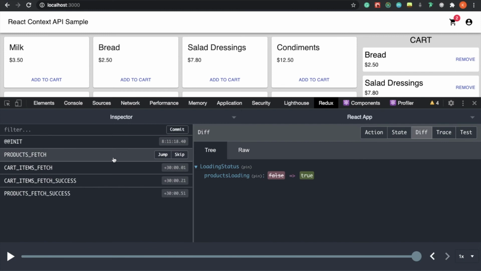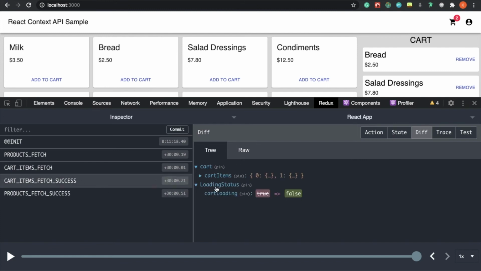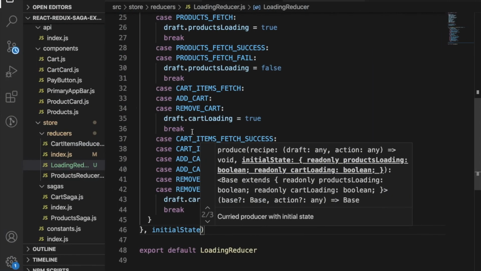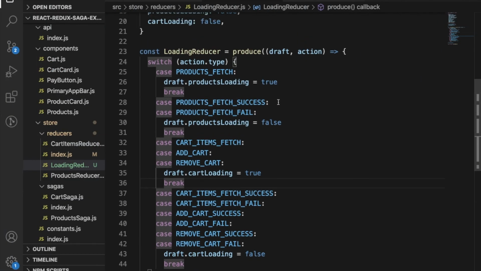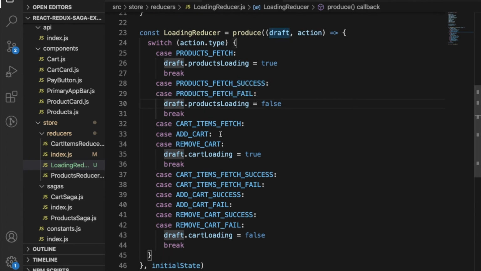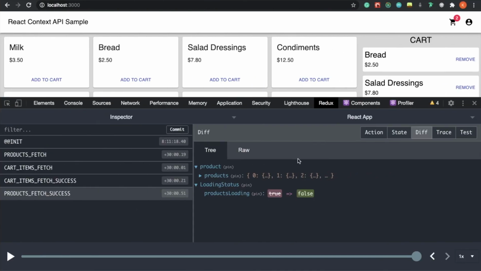When the product fetch happened, it changed the products loading state from false to true, and then the cart items fetch action changed the cart loading state from false to true. And when it succeeded, we got the cart items. That's a different thing, but the loading is also getting updated because of this state machine we created. With the actual existing actions, we are updating the loading statuses.